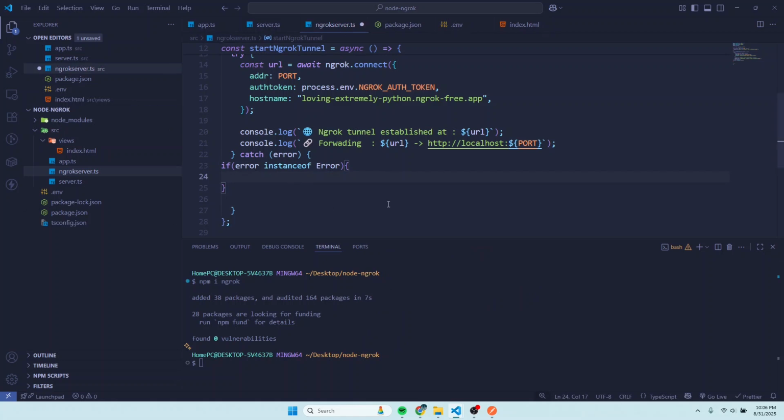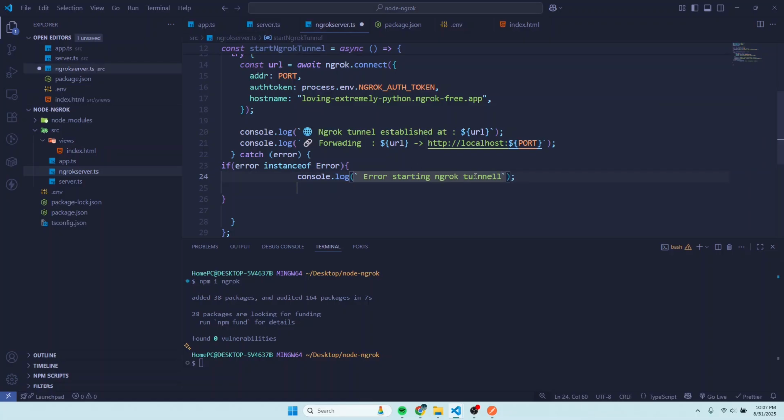So I'll just pass the log, and let me use backticks again here and say that error starting our app. So error starting maybe Ngrok tunnel.